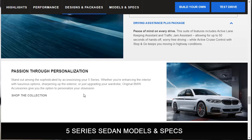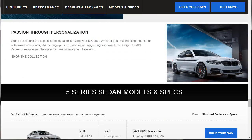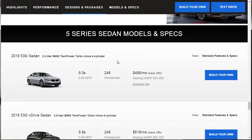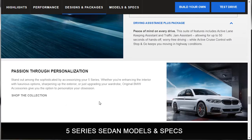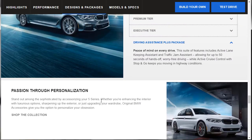They've got the BMW 5 Series catalog, which you can do all their accessories and all that there. And I thought, let's take a quick look at that catalog because honestly, we've already kind of gone over the models and specs. So let's just thumb through this 5 Series catalog. It's just 17 quick little digital pages. We'll go through those real fast, and then we'll actually just do our build and price. I think it'll be fun.